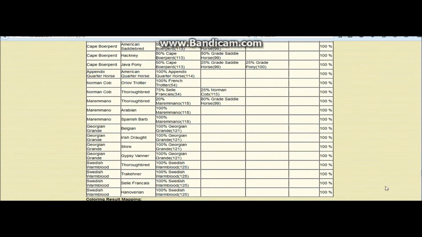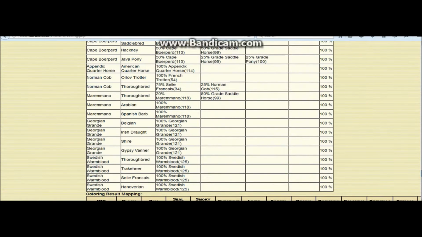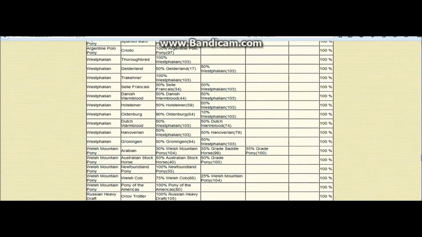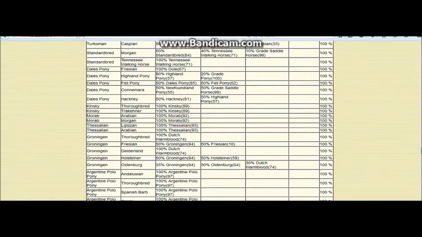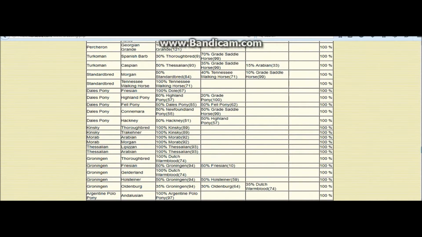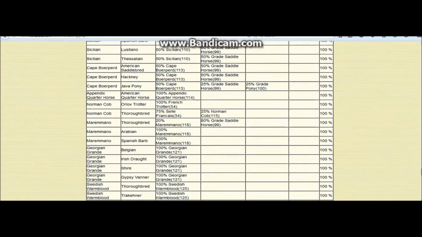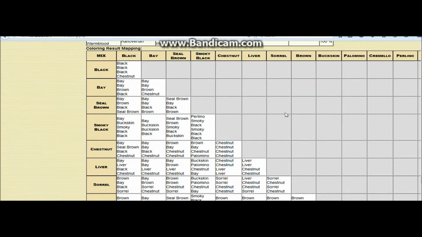Why am I not getting any examples here right now? Well, anyway, you guys kind of get the idea. Like if you breed a Kinski and a Thoroughbred together, you're going to get 100% no chance of anything other than a Kinski. You can just come to this and look and see what you're going to get if you breed two different breeds together. There are certain breeds that if you breed them together, you're going to get 100% a completely different breed. And this is the table for going over your colors and what you're going to get as a result.